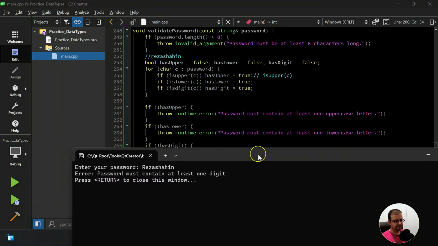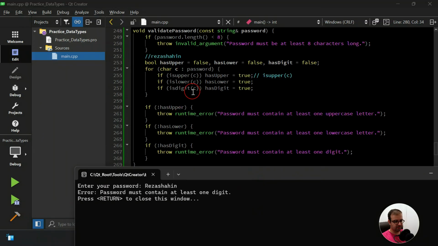So here in the iteration, we check and we find at least one uppercase letter, so we assign true to the has upper Boolean variable. We check and we see that we at least have one letter that is in lowercase, so we assign true to the has lower Boolean variable, which was initialized to be false.